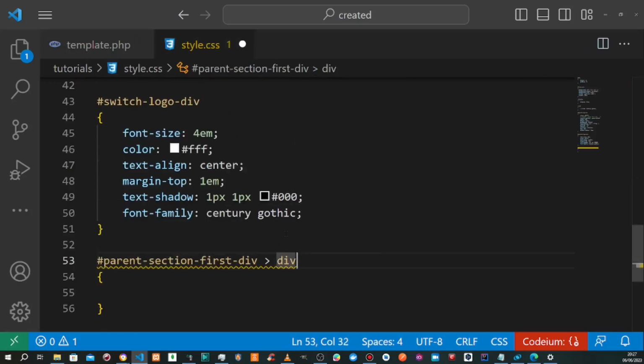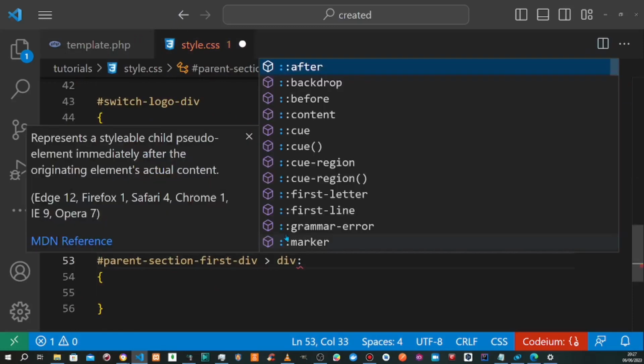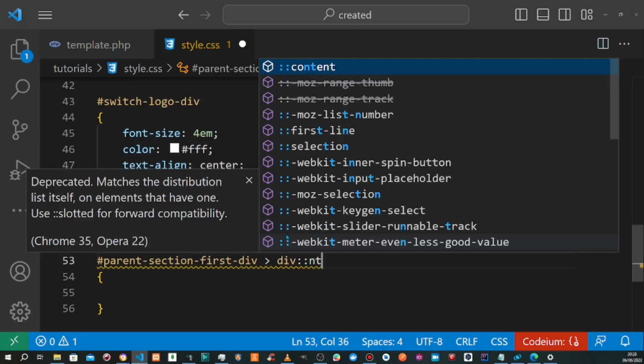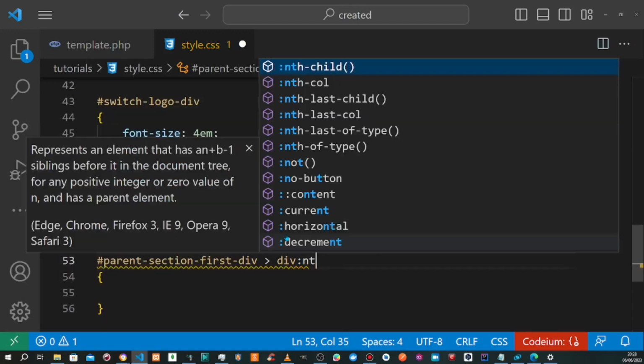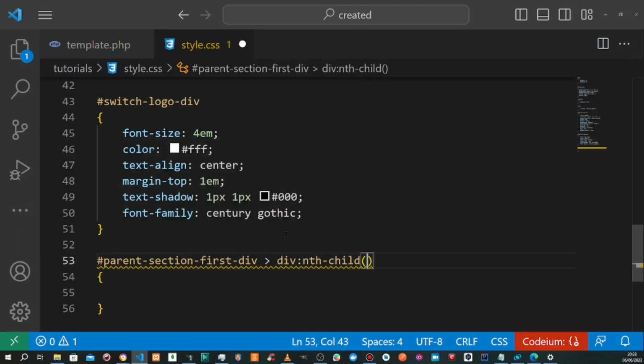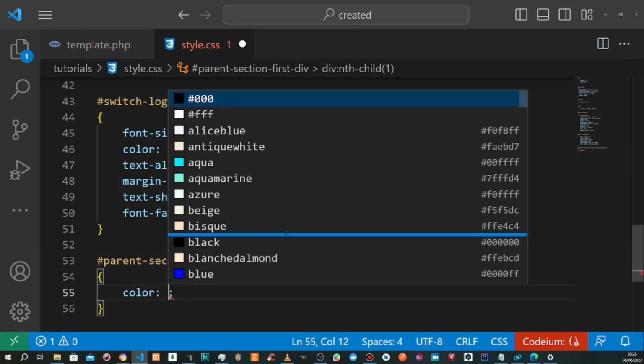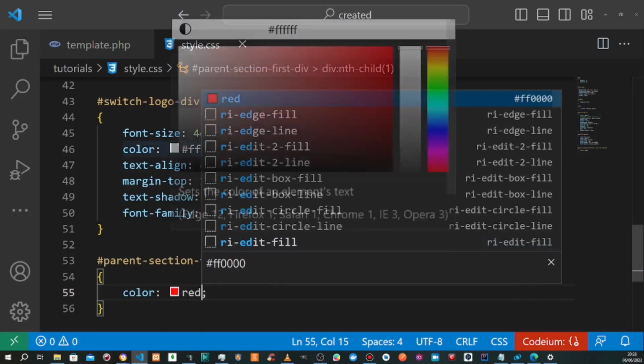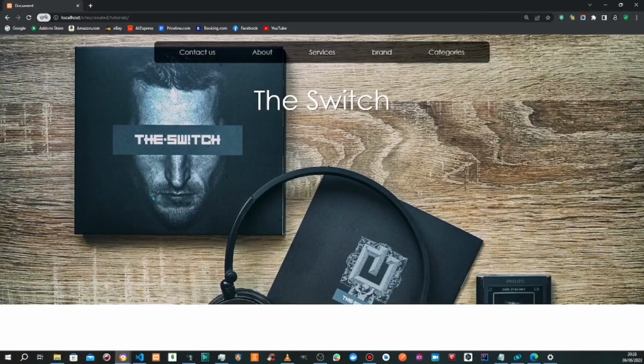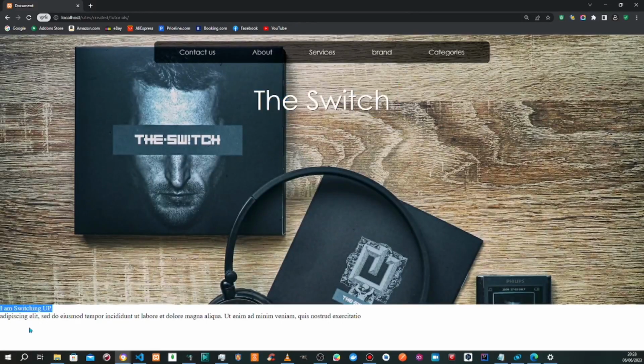So then I want to use nth-child, place 1, it means the first div. Then if you say color red, it will make sense what this is about. If you refresh this page, you see it's targeting the first, I am switching up. But this is not how I want it to be.